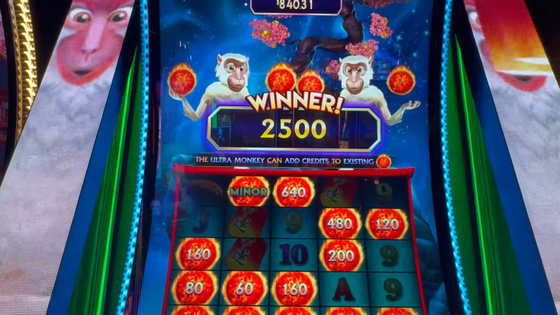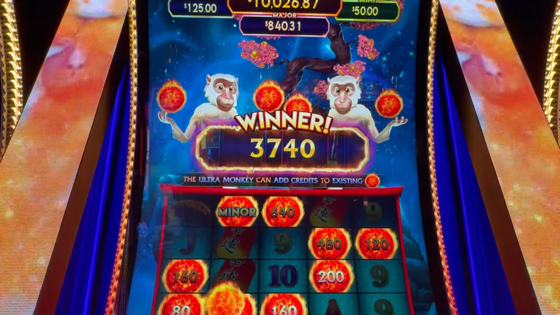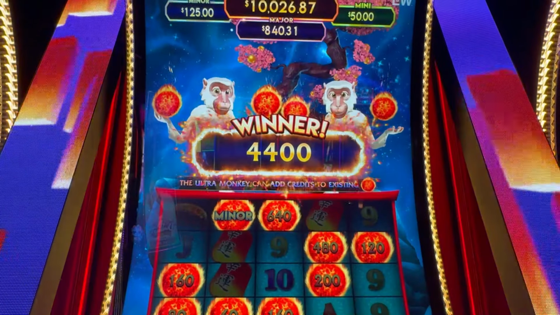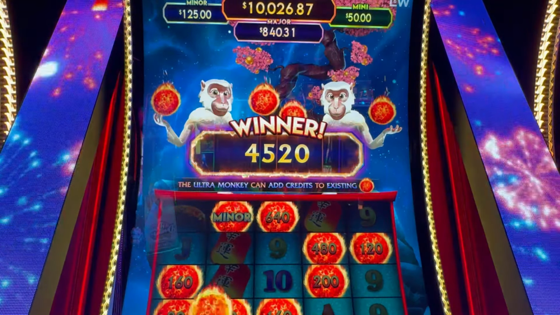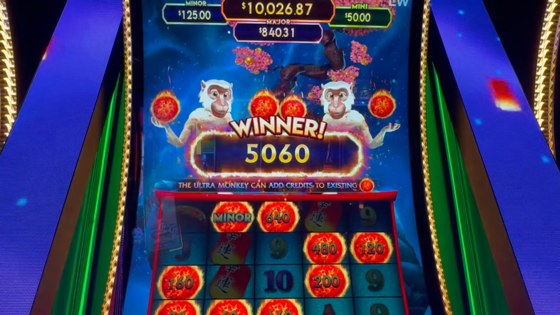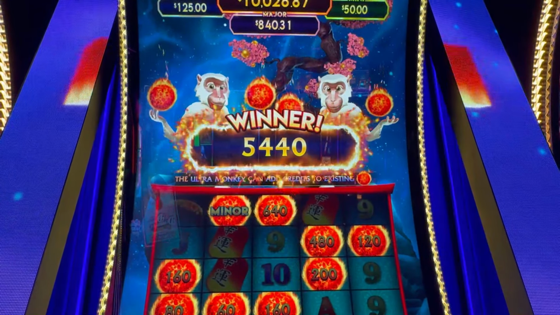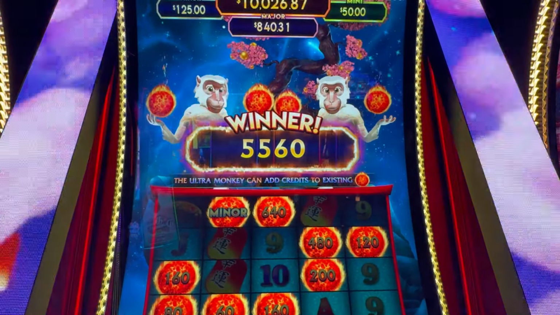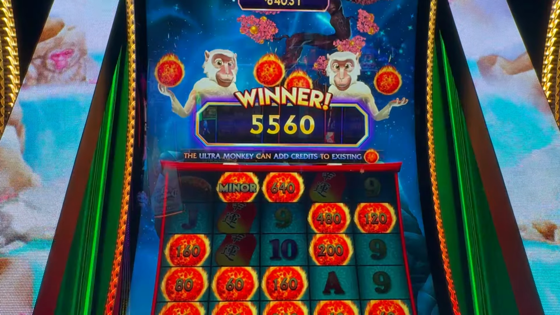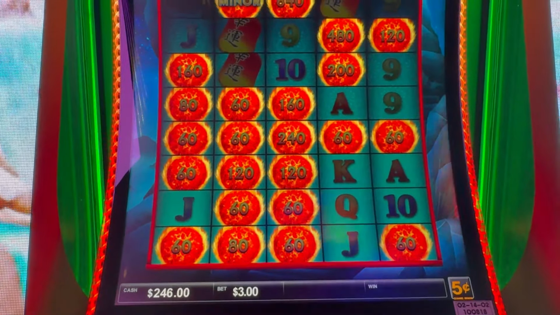All right, here we go. That's our miner. Wow, you guys, these are nickels. That's $200 already on nickels. How crazy is that? Wow. There we go. $278. Nice. And that was my backup spin to my first.